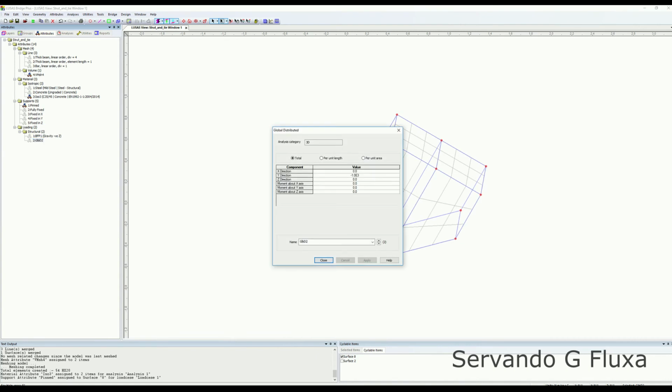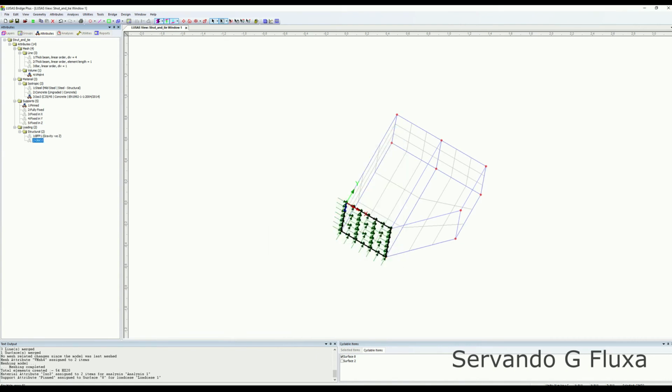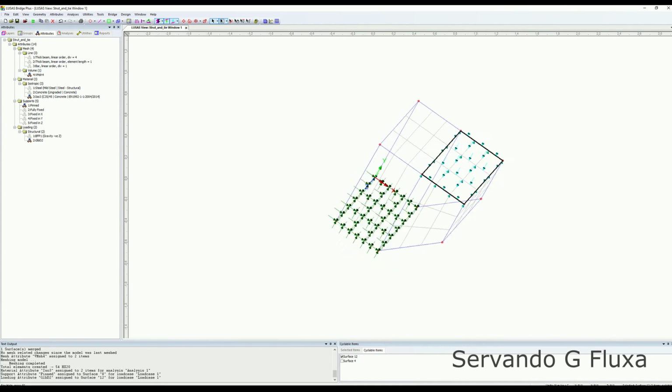Actually, this one. Double click, it appears there. So again, we click on the surface that we want to apply the load to. It's going to be there, and then we drag and drop. Single load case assigned to surfaces. This is our only case, that's fine. So that's it. Our loads have appeared there.